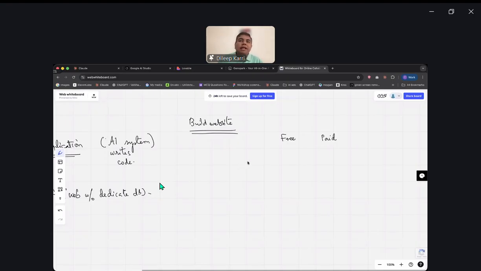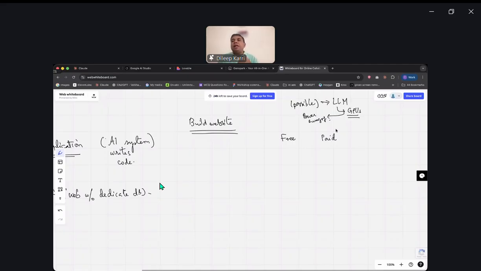Now, one thing I want to make very clear is most of you will have this thing that, you know what, I want to do work with AI absolutely free of cost. Now that is possible, but always assume that the quality of work will not be that great. You want top-notch work, you want top-notch power, it is going to cost because LLMs run on GPUs, and GPUs are extremely power hungry. Very simplistic description, but when you give a simple prompt, assume a lot of power being generated to get you that answer. And because of that, to some extent, people cannot give you completely free of cost.